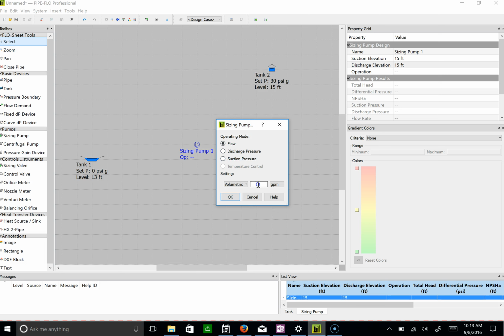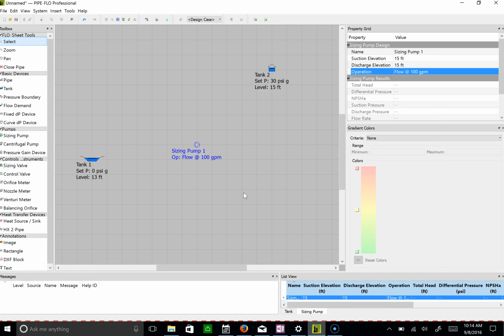And we're going to do, if you click operation, you want flow, and what was the gallons per minute, 100? And then click OK. So now we define the pump. Now what we can do is we could actually move this pump anywhere we want here. I'm going to put it right here.